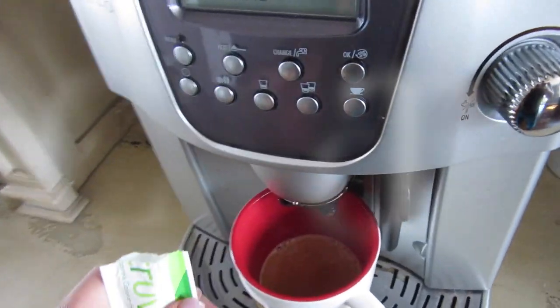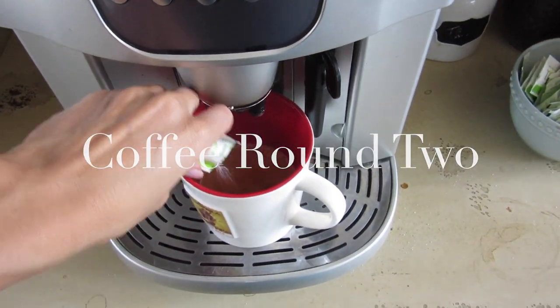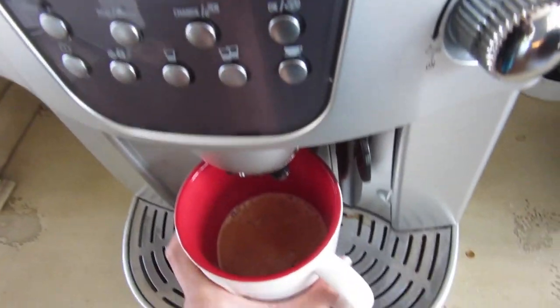Usually after lunch I like to drink some more coffee. I may do a couple of meal plans and some fitness programs, then go hit legs at the gym. Round two for coffee: one packet of Truvia, a little coconut oil, one packet of coffee — it's a sad little coffee if you ask me.